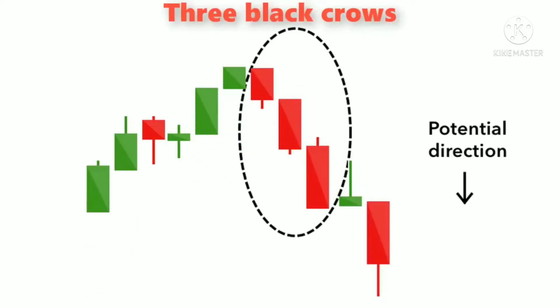3 black crows. The Three Black Crows candlestick pattern comprises 3 consecutive long red candles with short or non-existent wicks. Each session opens at a similar price to the previous day, but selling pressure pushes the price lower and lower with each close. Traders interpret this pattern as the start of a bearish downtrend, as the sellers have overtaken the buyers during 3 successive trading days.